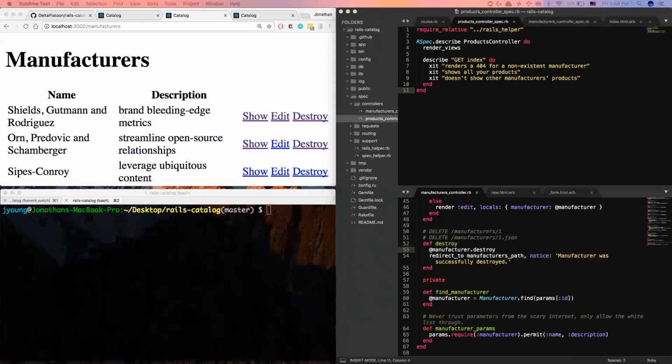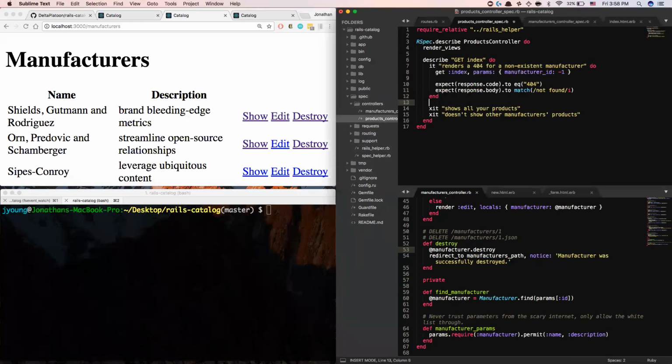All right, so the first test is going to look a little something like this. It's following that given-when-then RSpec pattern. This test says I'm going to render a 404 if a manufacturer doesn't exist. So I have to do a bunch of given-when-thens again.